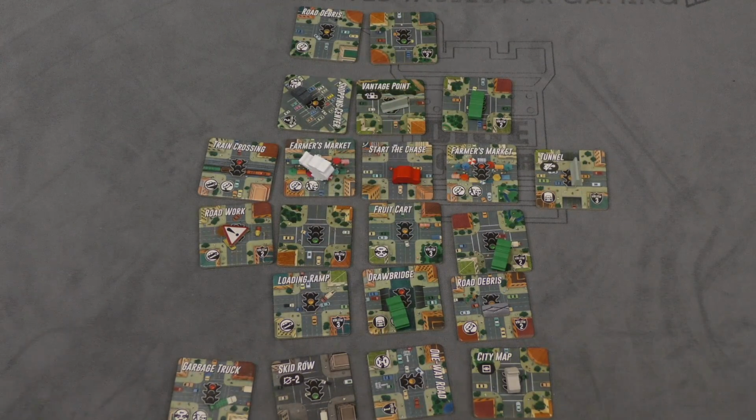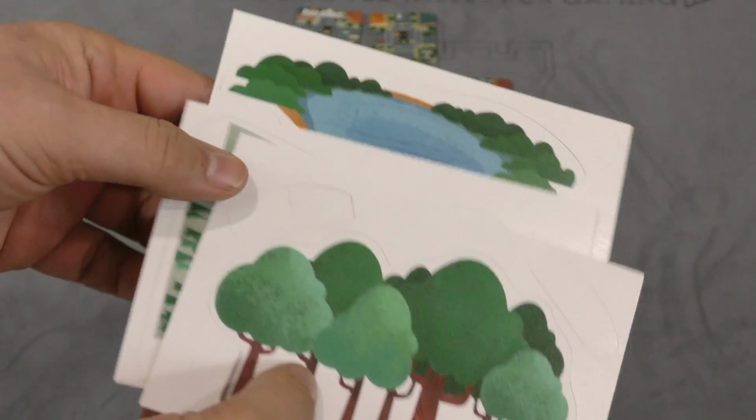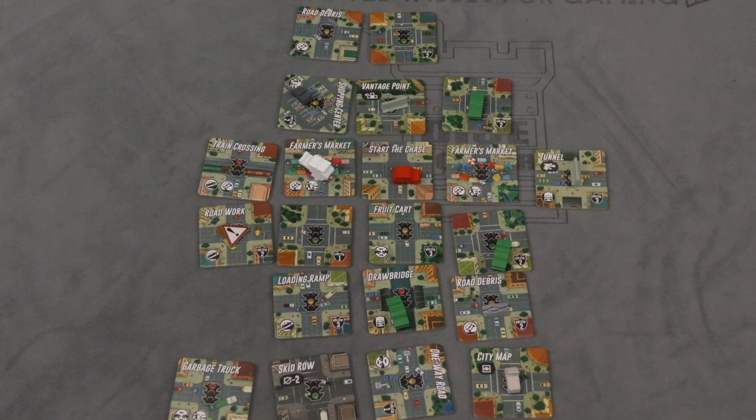I'm still debating whether I want to put the stickers on or not. It also came with some stand-up trees and mountains and lake, and well, whatever. That doesn't mean anything to me. That's okay. But overall, very happy with the components of this game.